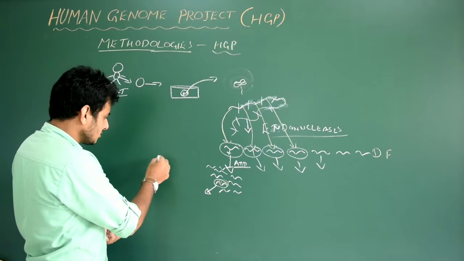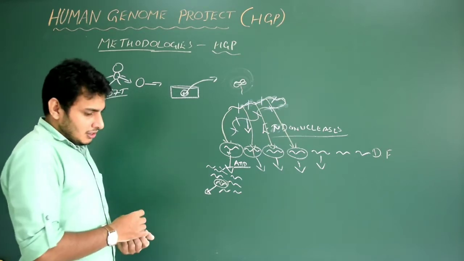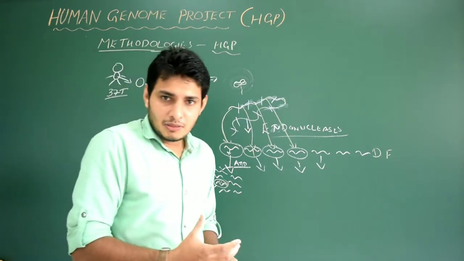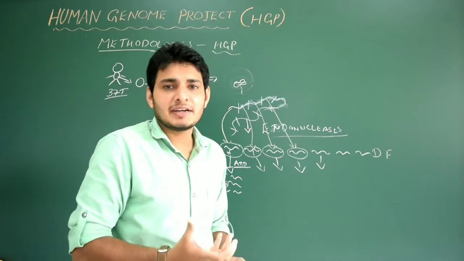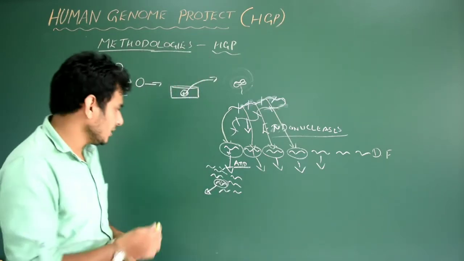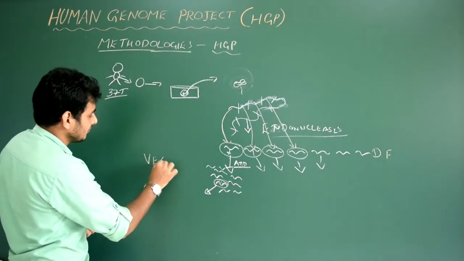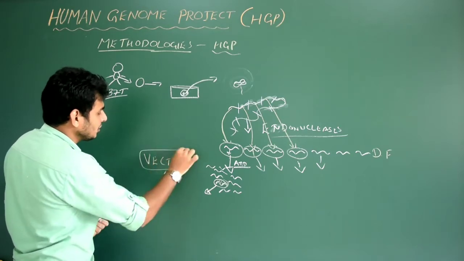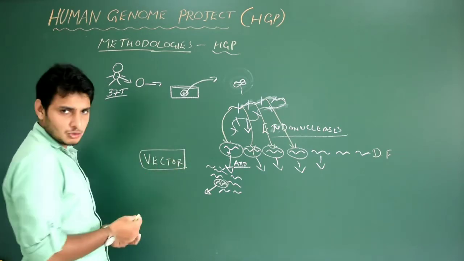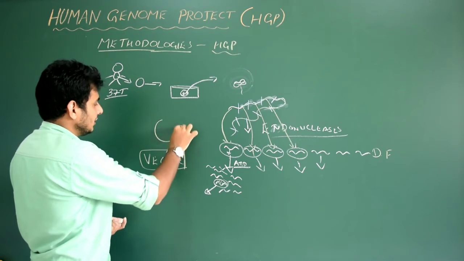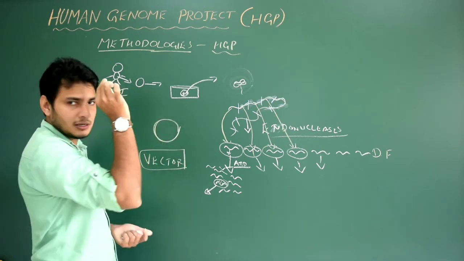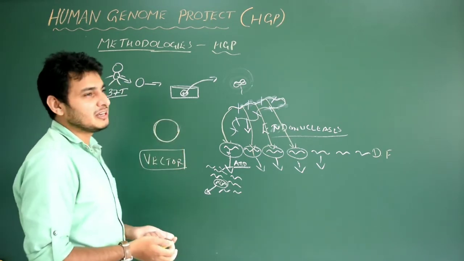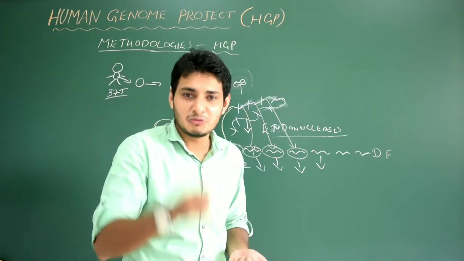What I have to do is take one DNA which acts like a vector. You know what is the meaning of vector. Okay, so I need to select one vector. Here in biotechnology, vector is nothing but a chromosome, which is circular in nature. This chromosome is normally seen in bacteria. We call it a plasmid, which is circular.